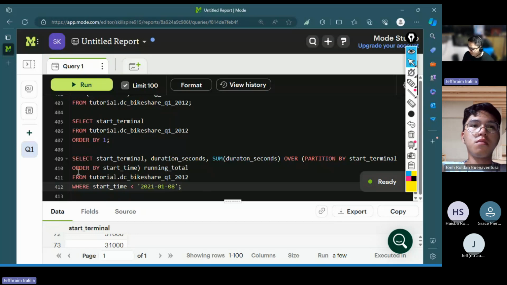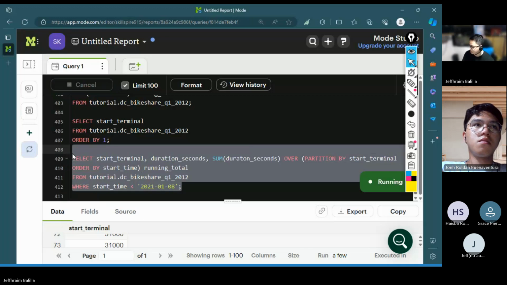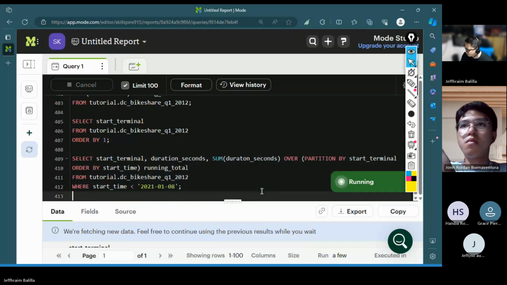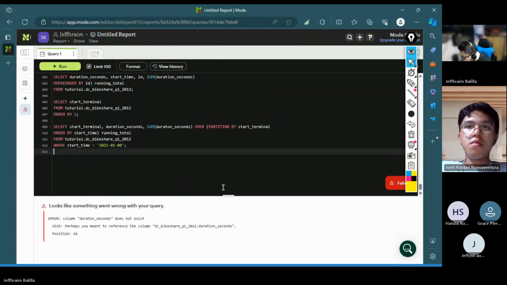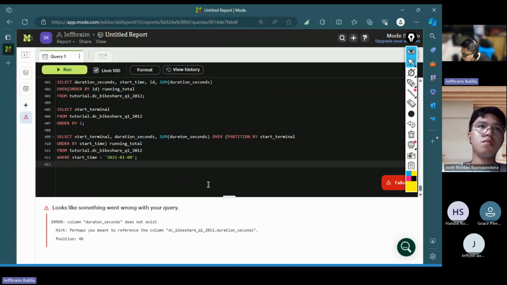Okay, let's see this one. And let me explain the thing. Duration seconds does not exist. Perhaps you meant to reference the column DC bike share. Where's that column?